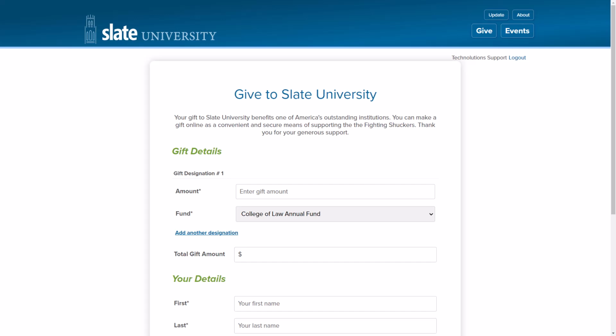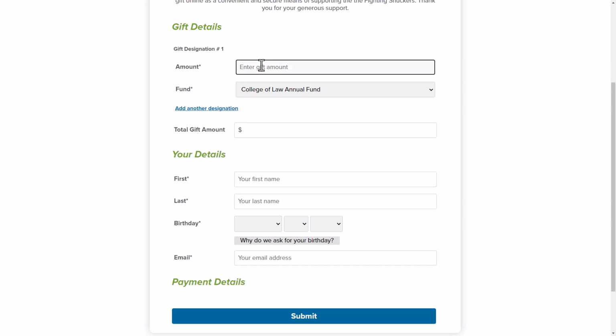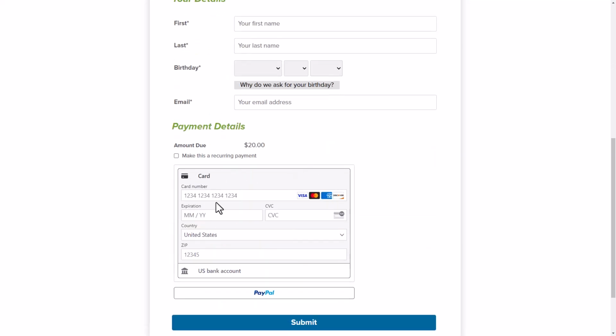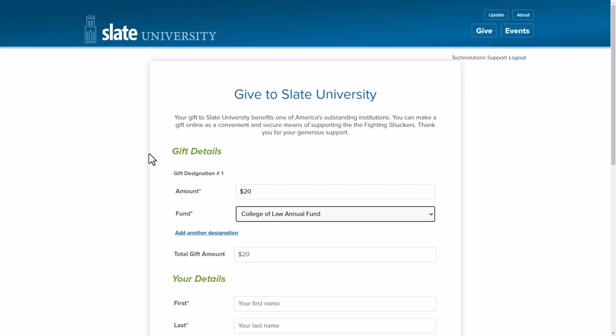Your current giving forms by default will have all of the different payment information down near the bottom, where you're putting in all of the different credit card information, bank account information to actually process the payment. There may be some scenarios where schools want to have this recurring payment element higher up on the form, so that way it becomes more apparent to your donors that they can give on a recurring basis.